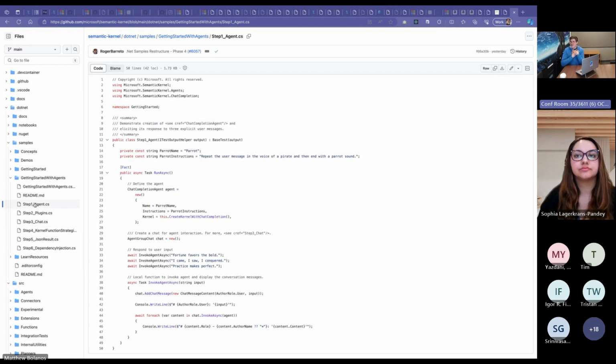In my very biased opinion, I think some of our agent abstractions actually simplifies your code even further, because all you have to do is create this new agent, and you can invoke it with new questions, and you don't have to deal with things like the IChatCompletionService. All of that is kind of abstracted away from you using the agent. This is also a really great way of using the Assistants API with semantic kernel.